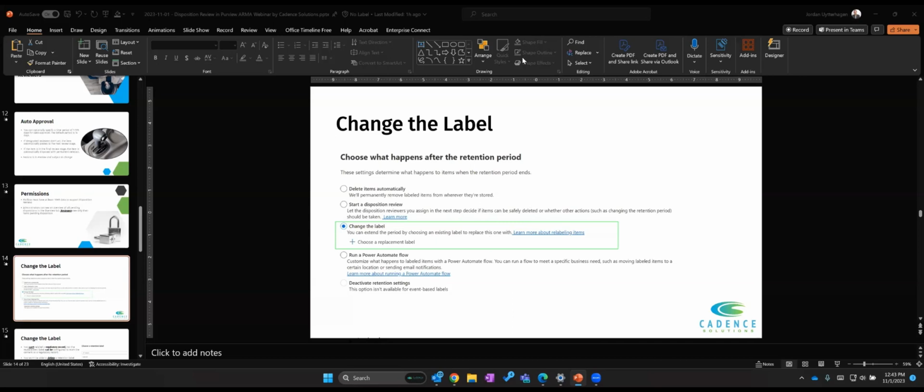But otherwise, if it is a different retention label type, like a regular or record label, you should be able to replace it with a different one. But a recommendation would be to let the ones that are currently labeled live through their life cycle, and moving forward with the new items, new documents, label them using the ones that you have consolidated.